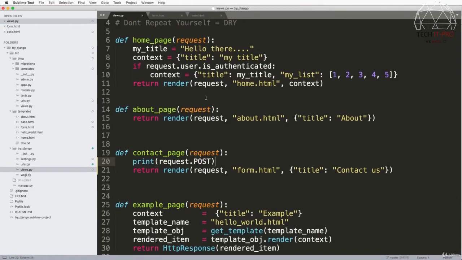So that means that our data is actually rendering in a raw form. We do not want to use the raw form data though. Instead, what we want to do is have Django Forms handle it for us. So now what we can do is create a form for this contact page.